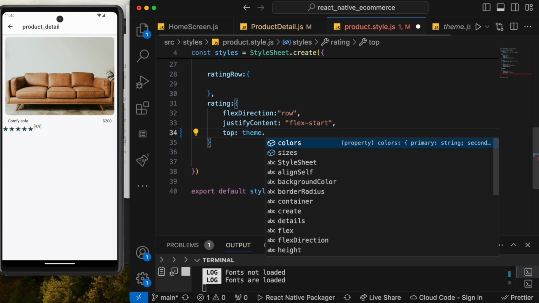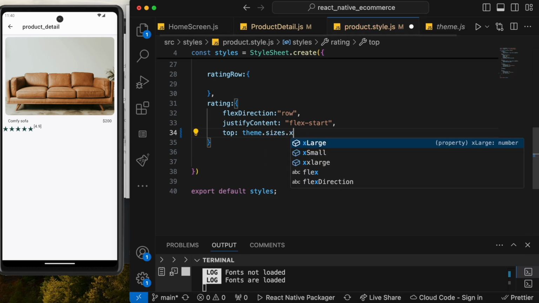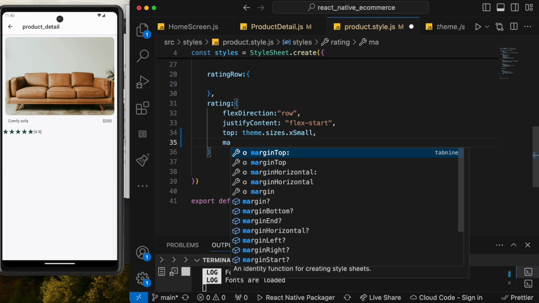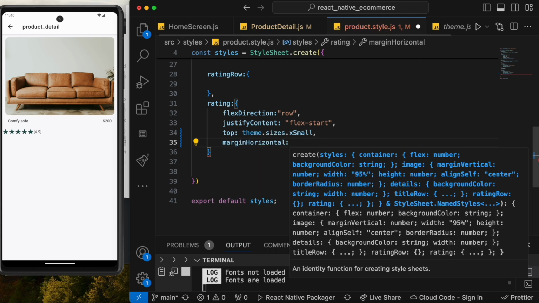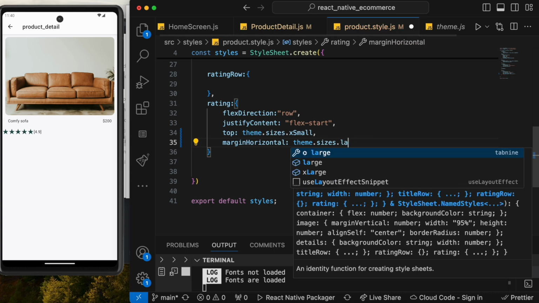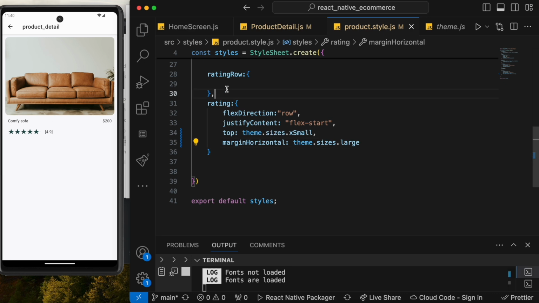So theme dot sizes dot x small, this one, I'm gonna go ahead with this, and then again here we do margin horizontal, say theme dot sizes dot, say for example here large. Let's go ahead and save it. So this looks much better.